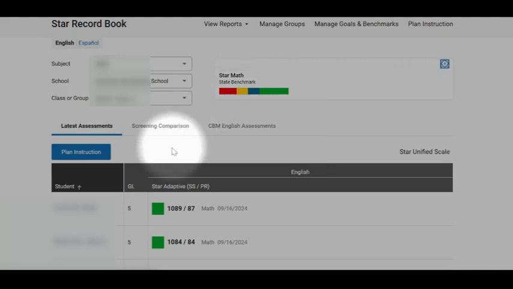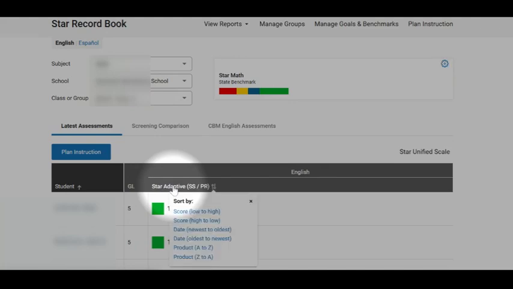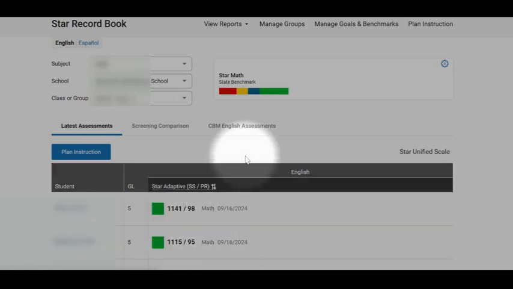You can quickly find the students by looking down and scrolling down the screen. You can also use the options here to be able to sort your data from highest to lowest, lowest to highest, to be able to categorize and grab those names faster.